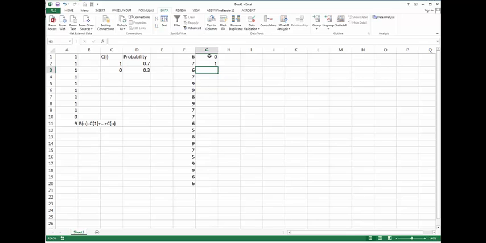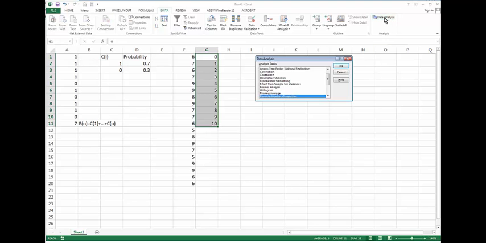The highest value is 10. So I want to create bins which comprise all those possible values. In order to do that, I select the first two cells where I put manually 0 and 1, and then drag this down. Then the other numbers will be created automatically, up to 10 here. So here I have the bins. This is necessary in order to use data analysis.